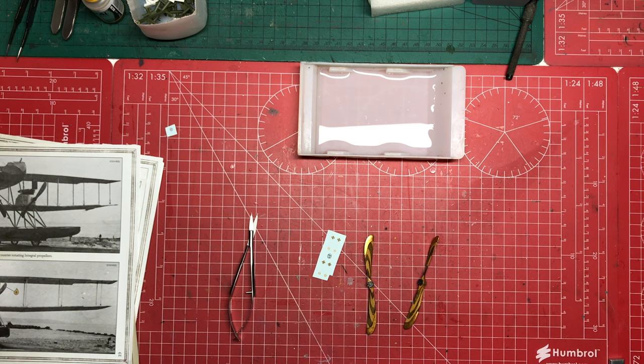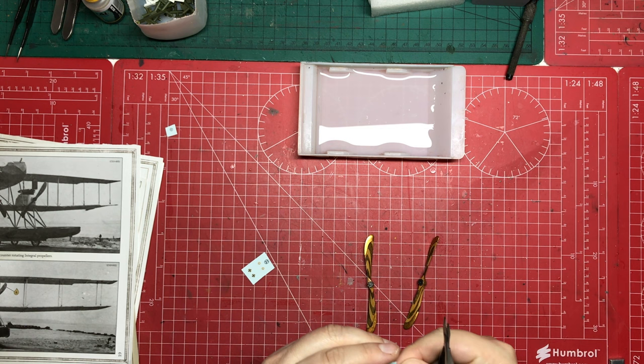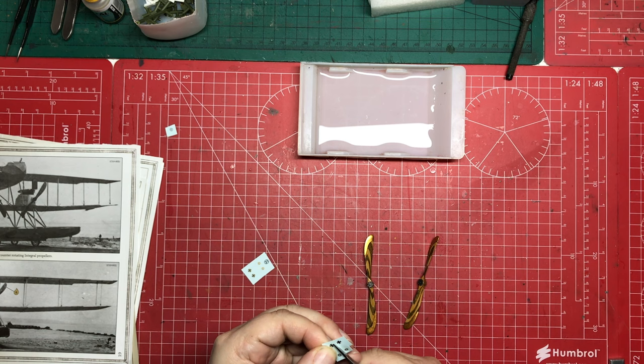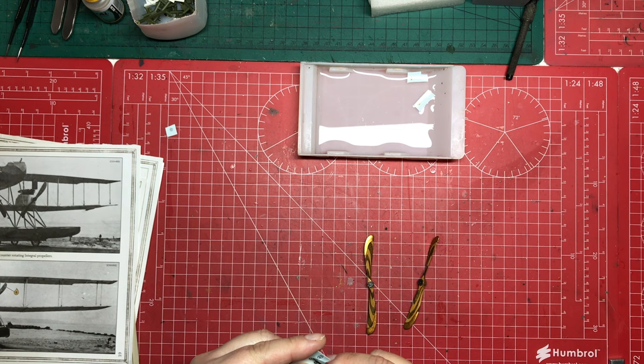Right, we're now ready to put the decals on to these propellers, and then it's just a final gloss coat, and we can get them on the model finally. And then the only thing left to do is just go around and check for any touch-up that needs to be done, and then it's game over for the Gotha, for now at least.